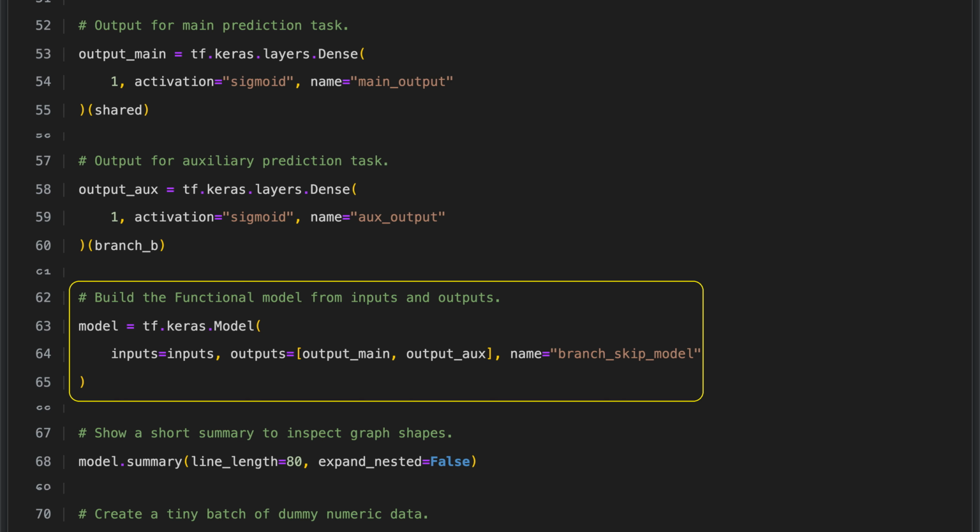In this step, we run the model on a small sample batch to check its predictions. The input is a tensor filled with ones that has 3 rows and 4 columns, and the model is called with training turned off so it operates in inference mode rather than updating its weights. The model produces 2 sets of outputs, one for the main prediction and one for an auxiliary prediction, which we store separately. This process effectively tests the model's forward pass and shows how the sample input is transformed into outputs by the network.